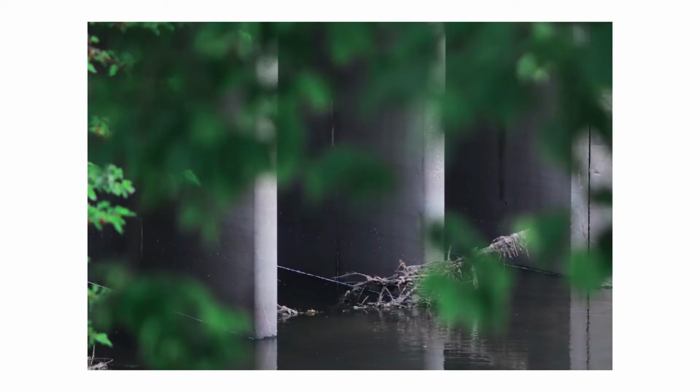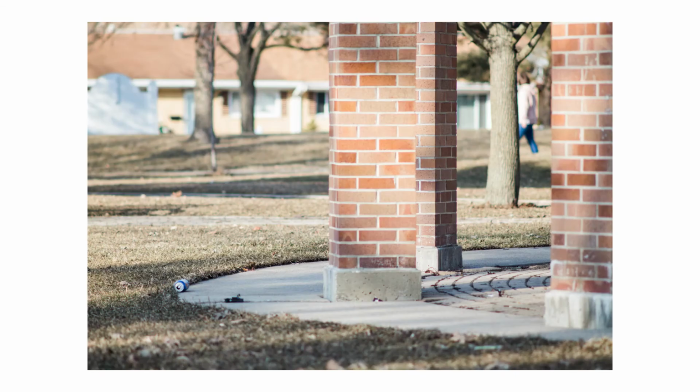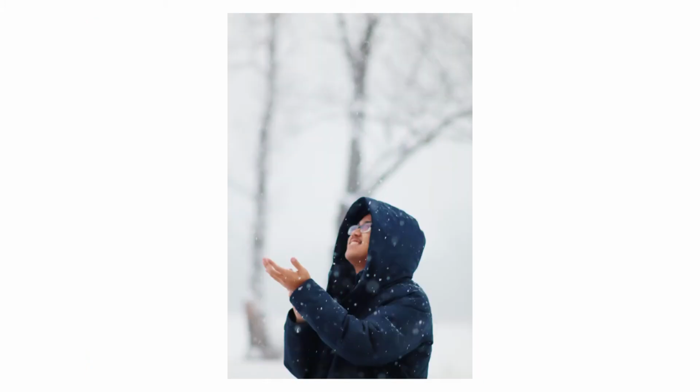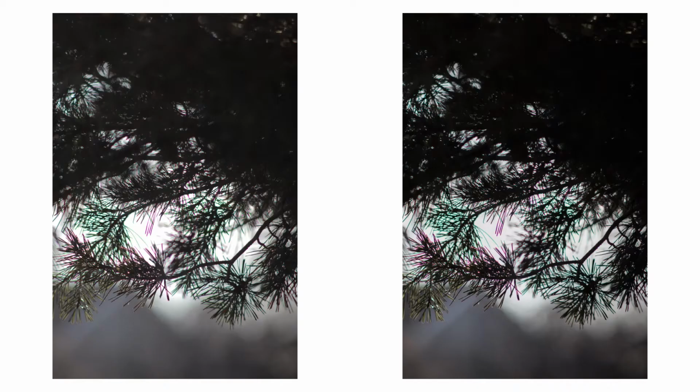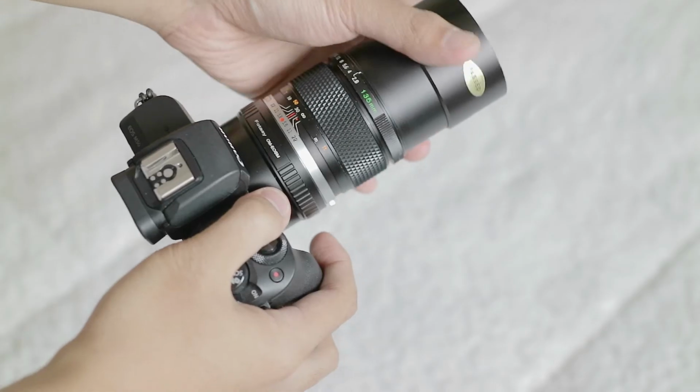A lot of vintage lenses give you kind of a hazy, low contrast look. Well, some people would like that for creative purposes, others might not. And this lens has a pretty good contrast, fairly neutral color, I would say. Together with its built-in lens hood, I think it has good control during backlight situations. There is purple fringing and aberration, but it's easy to remove in Lightroom.